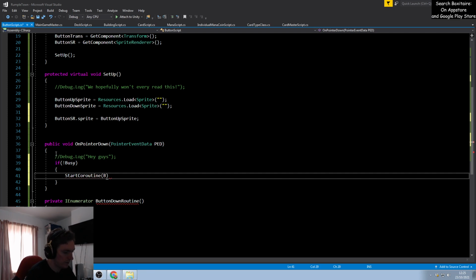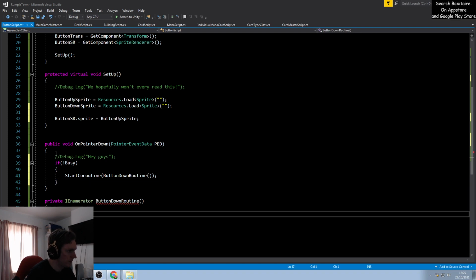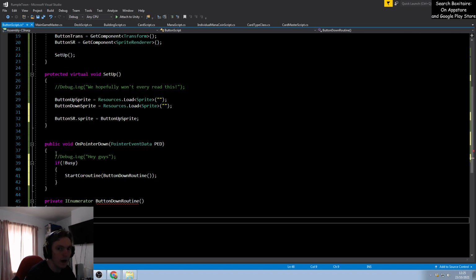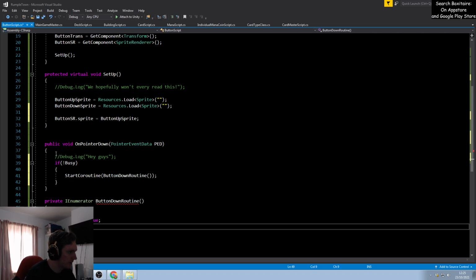Start button down routine. Okay, and we have busy equals true, and button down equals true, and then we're going to make them all false.